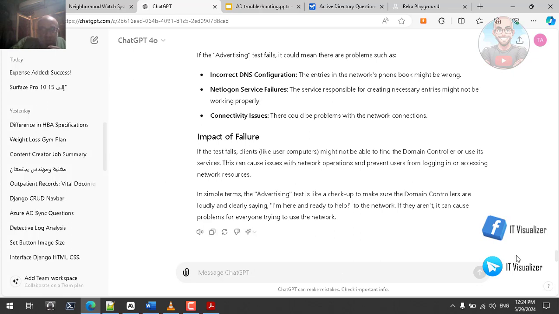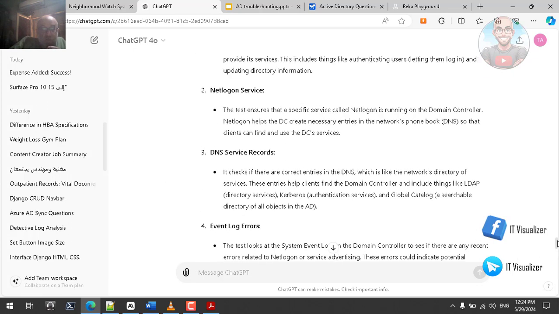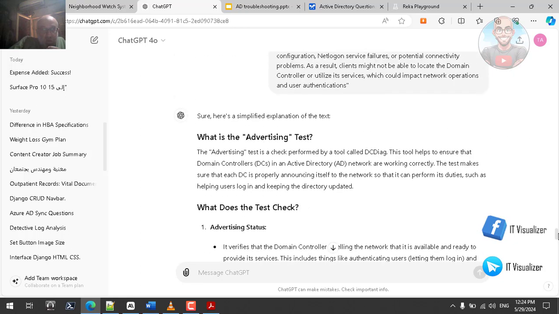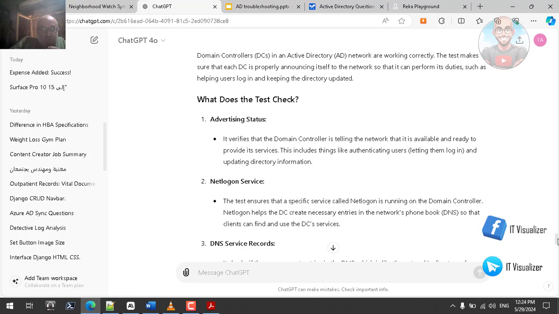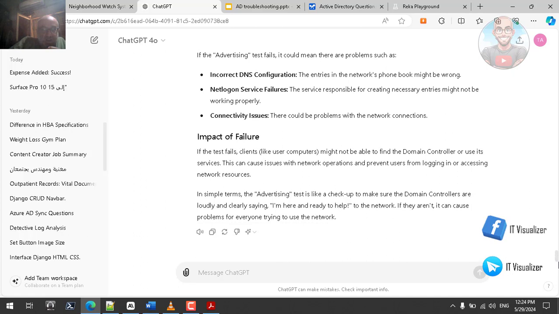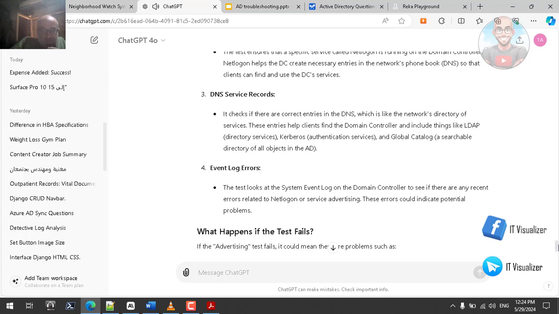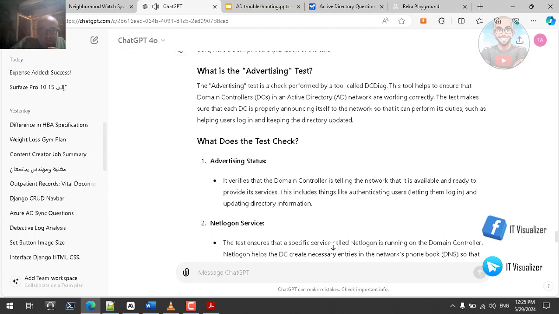Very, very good. Now it is accumulating the previous answers and giving us a more correct answer. Let's see how it has explained what was in Mr. Leo van der Voort's text, or what is in his notes. Sure, here's a simplified explanation of the text.